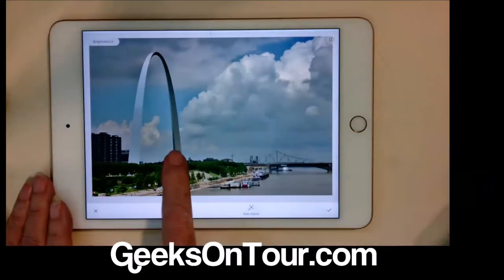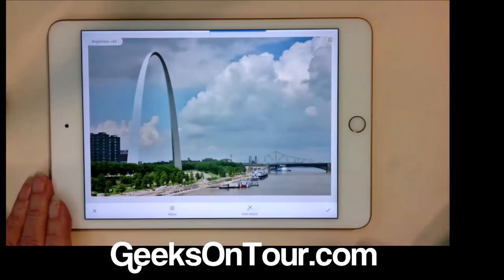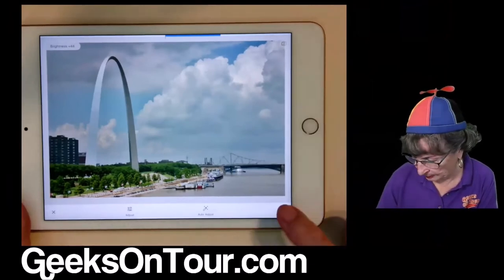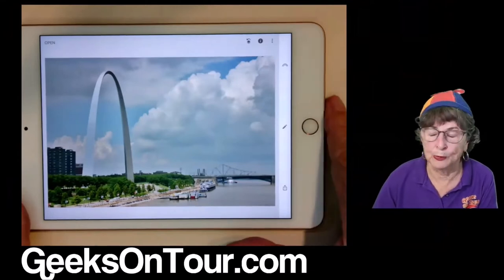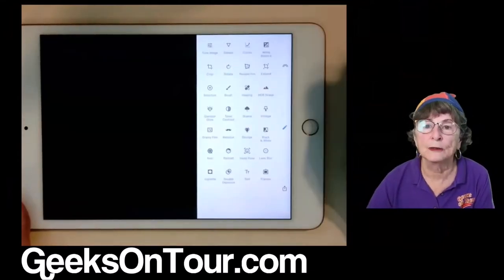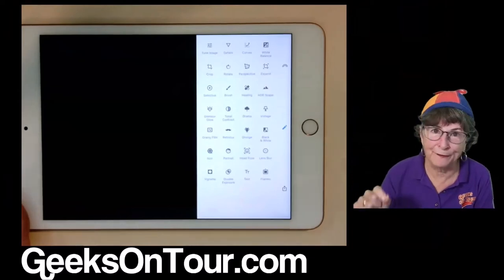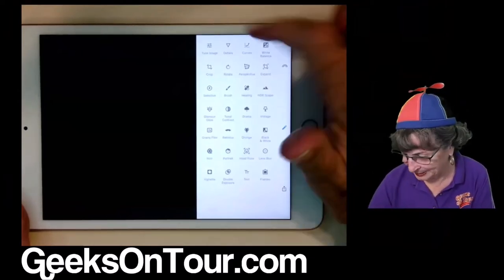Let's rub to the right to make it a little bit brighter. Okay, I like that. And I think that's enough for Tune Image. I'll check mark. I'm going to use another tool, tap on tools, and the second tool. And I think there's a reason why this is the first and the second tool, because they are the first and the second tools you should learn and use in Snapseed.